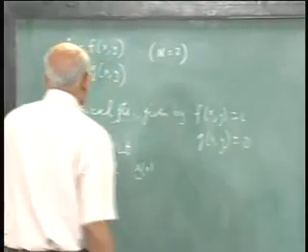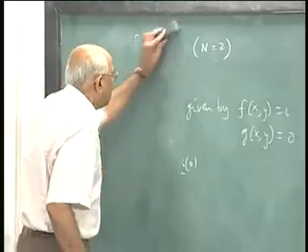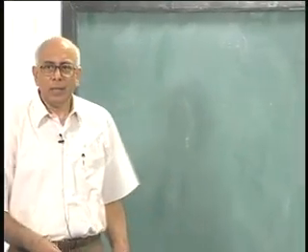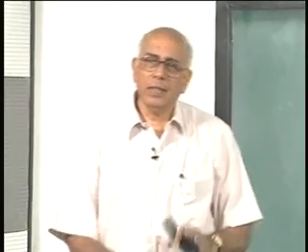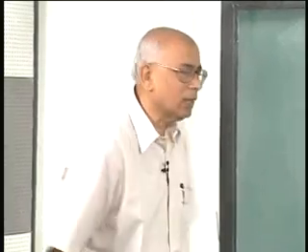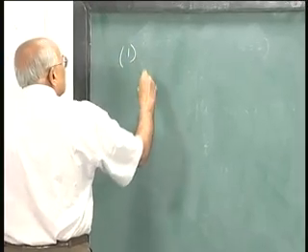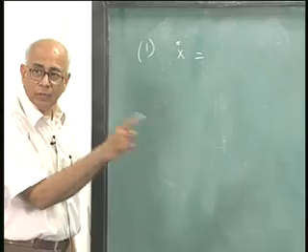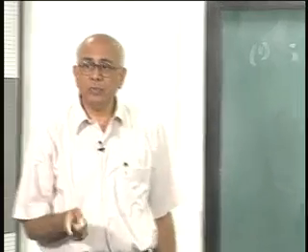Let us see what happens. A simple way to do this is simply to look at an example, draw the picture and then argue that the general case is a distortion of this picture. So let us do that. Let us look at case 1, which is 2 eigenvalues positive, and I look at an example always. So let us look at x dot equal to, it has got to be a linear function of x, and that function has to vanish when x is 0 and y is 0, because we are looking at the neighbourhood of a critical point which we have assumed is at the origin.